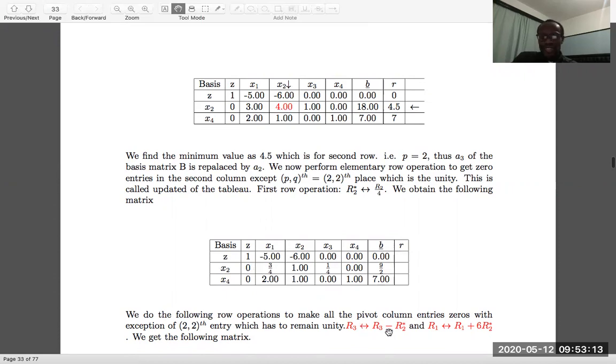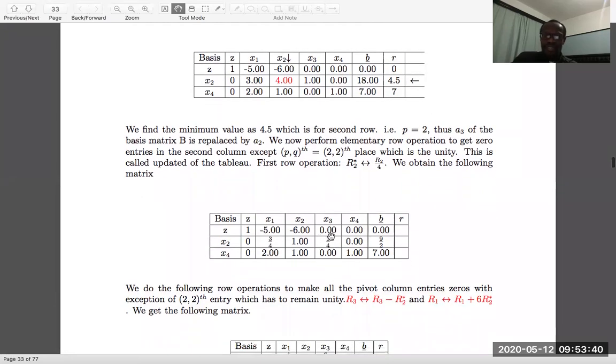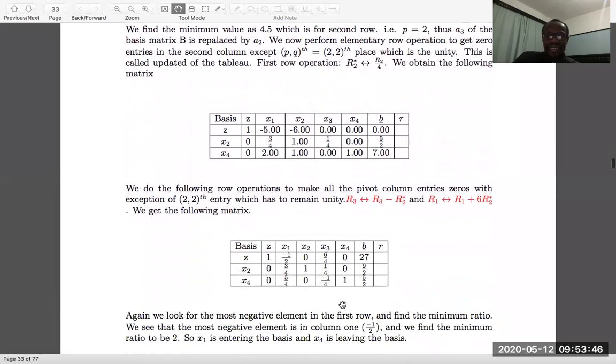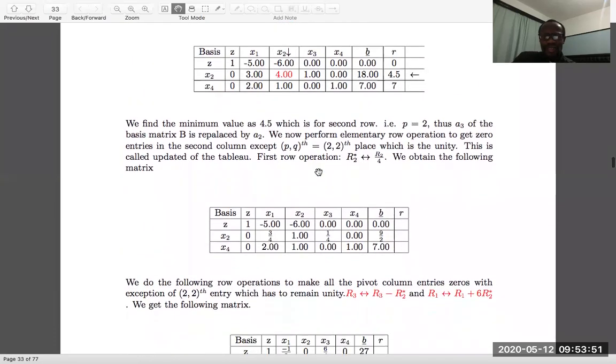Row 3 is now going to become row 3 minus row 2 star, which is my new row here. So I'm using this row to try to make the other rows equal to 0. So you should see that's the one. What we get here is what? This would have become a 1, and then everything else is what? Is a 4. So here there's a typo. It should have been 1, and everything else should become a 0. Right. Then from there, I look again for the most negative number, and then the most negative number is what?